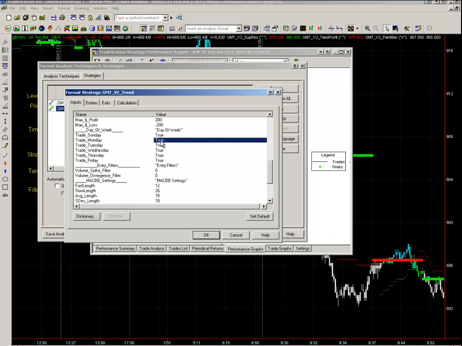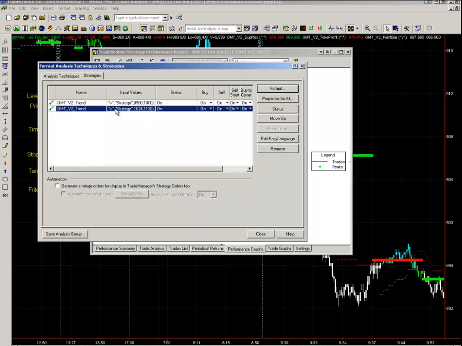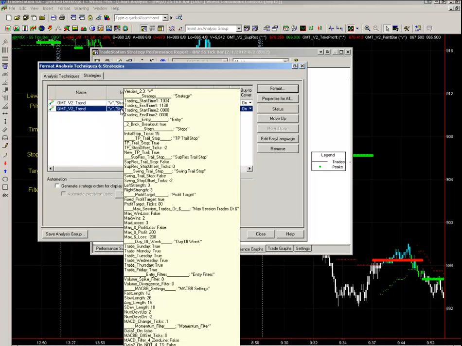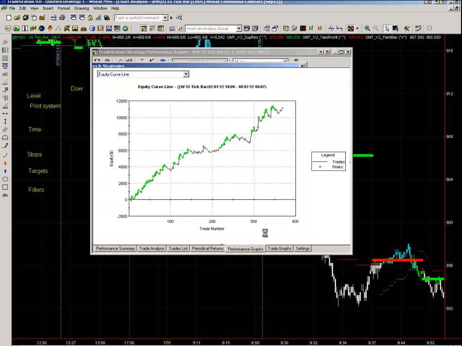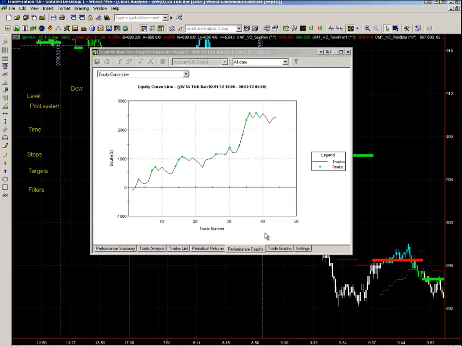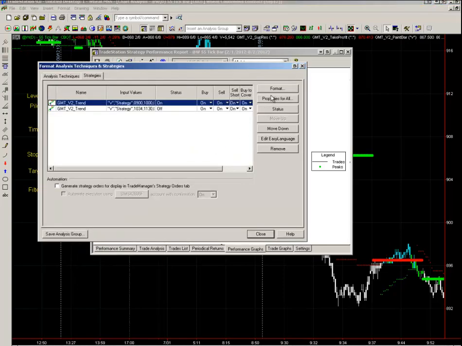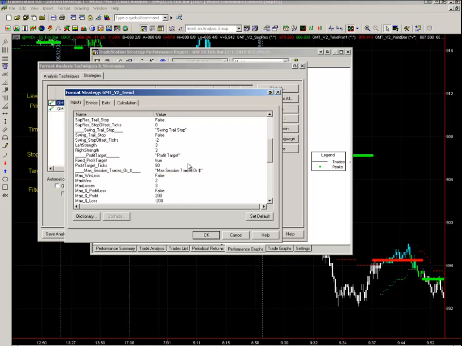Really what we should do, and we will, is break these time slots up, because they could potentially be offering up different results. These are different phases of the market, different times of the market, and different traders may be coming in. So we definitely want to break that up. By breaking this strategy up and segregating the times, we can see that Monday's good. Monday's really good. So it's a big tick on Monday.